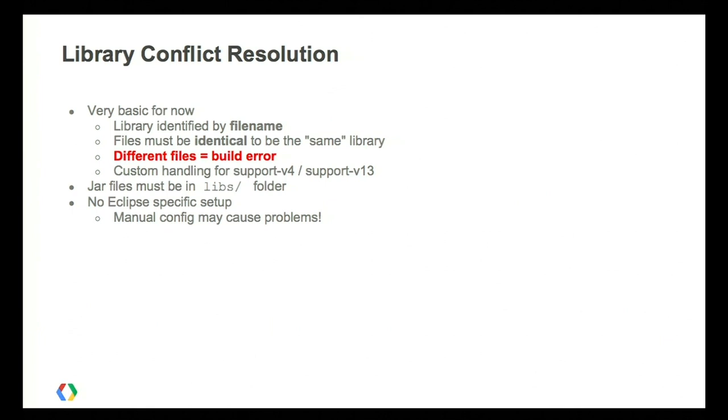Now, something like Maven will actually identify a jar file by group ID, artifact ID, and version, and you have a very clear understanding of what a library is, of what a jar file is. Here, we don't really have that information because all we have is the file. So we just base that purely on file name. So if you have plenty of library projects, all of them with the support library, we're going to identify all the duplicates of android-support-v4.jar. And then we're going to make sure that they're all the same exact file. And by that, I don't mean the version, because we don't know about that. We just compare the file itself.